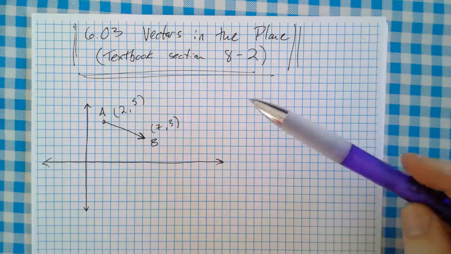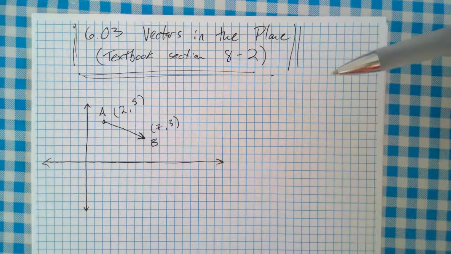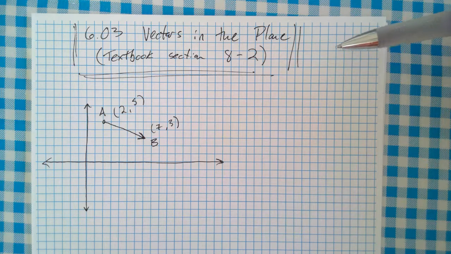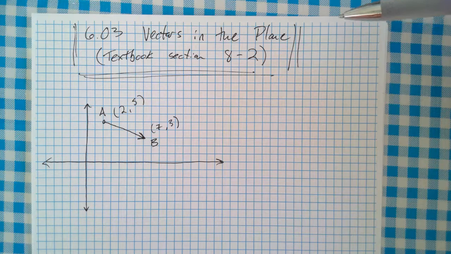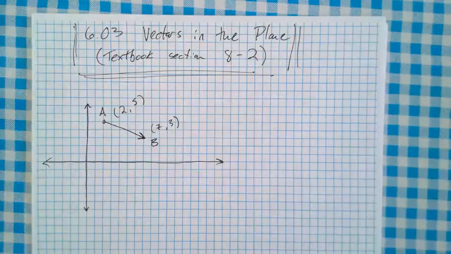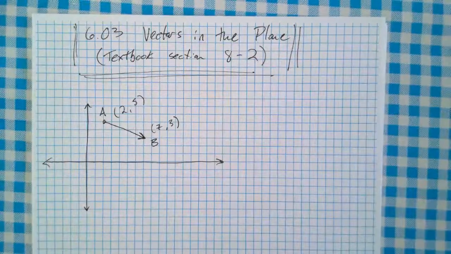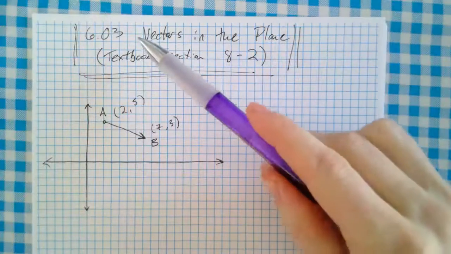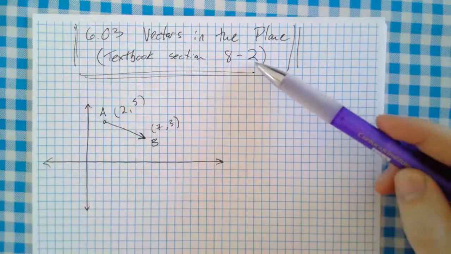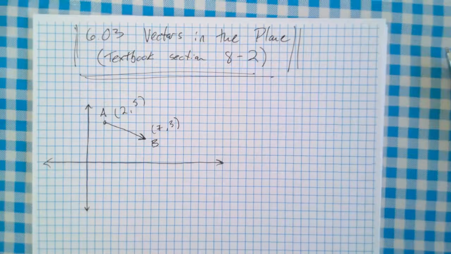It's module 6.03. It turns out that we aren't able to get access to the online book that Canvas uses. So when you click through the lesson, there's a list of practice problems to do from some online textbook. We don't have a code for you to get into that. But what I do have is a chart that tells you which chapters from this textbook correspond. As you can see here, module 6.03 vectors in the plane, if you flip in your textbook to section 8-2, it's the same section.